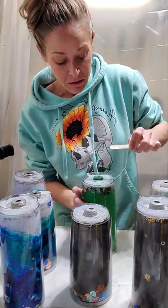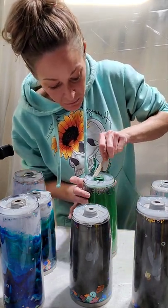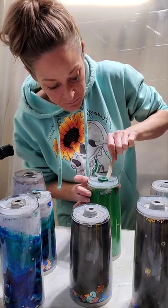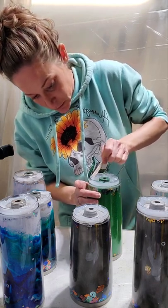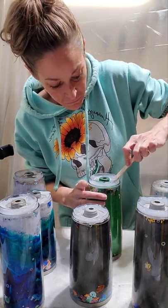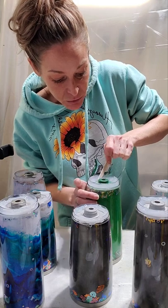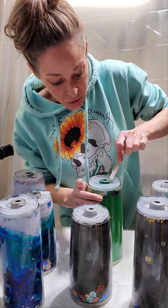All I'm doing now is going around and just making sure that I don't have any air pockets, anything like that. No liquids coming out. And I stay away from the screw portion. That's very important. Stay away from that little screw guy, because you will need him to put your bottom back on your cup.